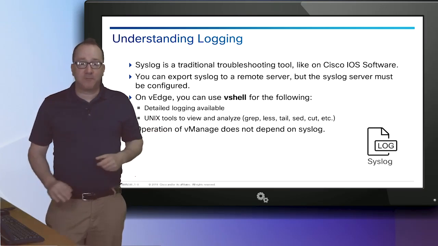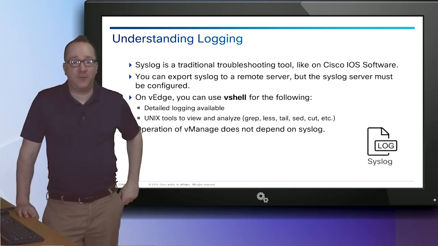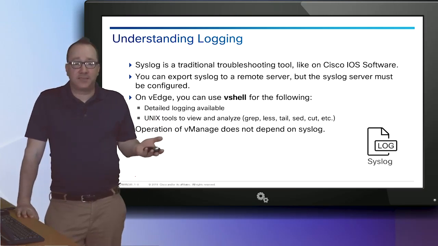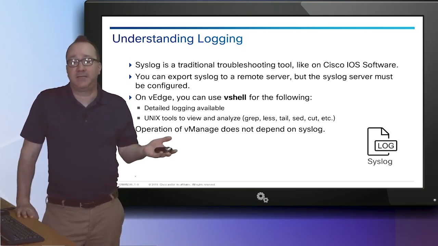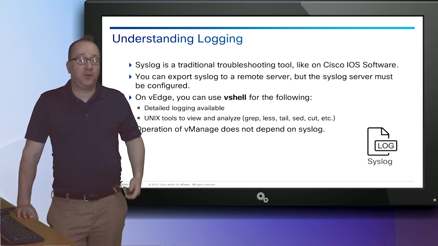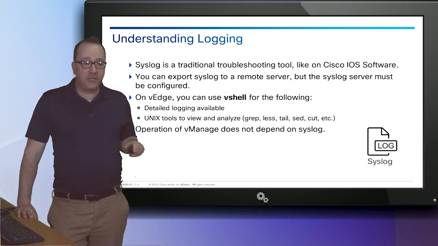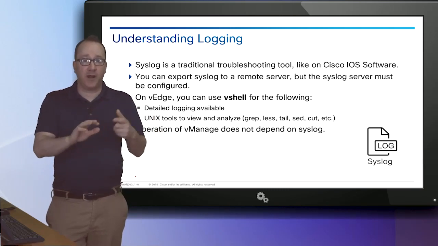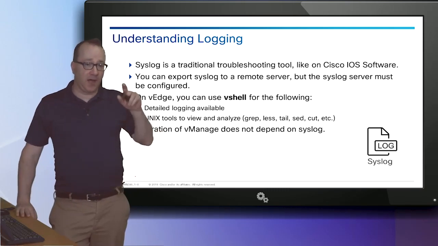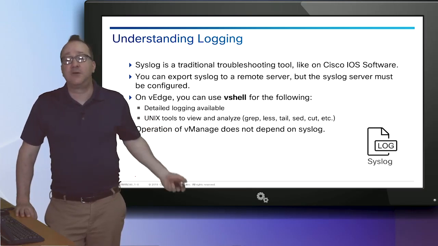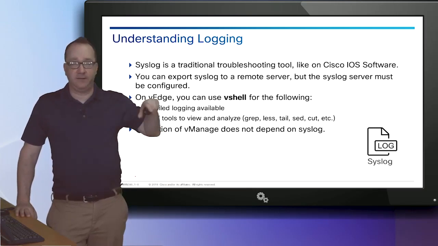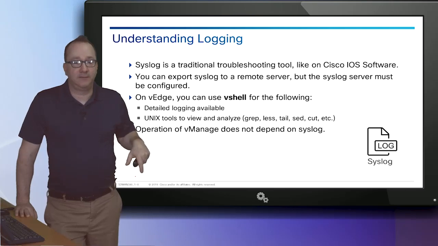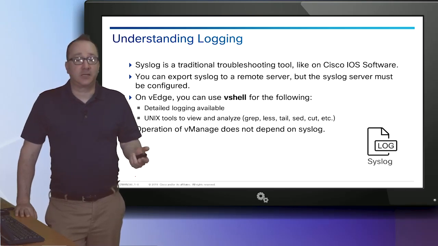Syslog is that traditional network monitoring tool that is also fully supported on the SD-WAN solution. You can configure a syslog server to which all the syslog messages should be sent, and use syslog locally on a system. The vShell is the Linux backend of the vEdge. The vEdge is actually software running in a Linux environment. If you log into the device and type vShell, you're moving yourself from the SD-WAN shell into the Linux shell.